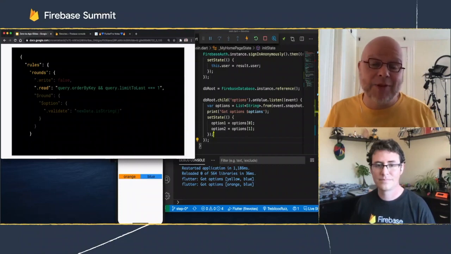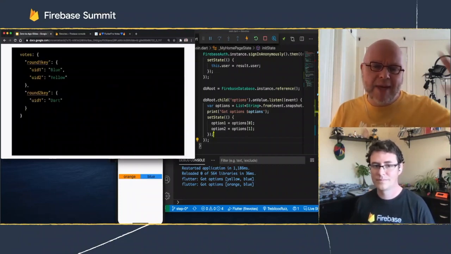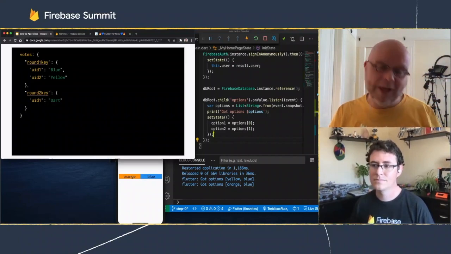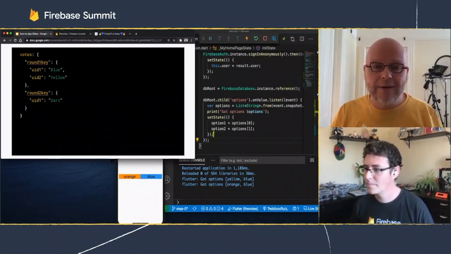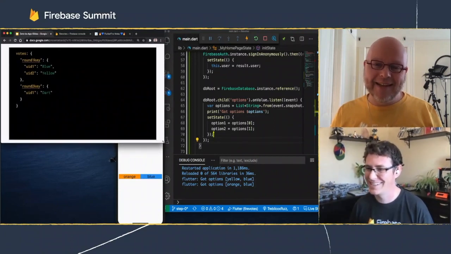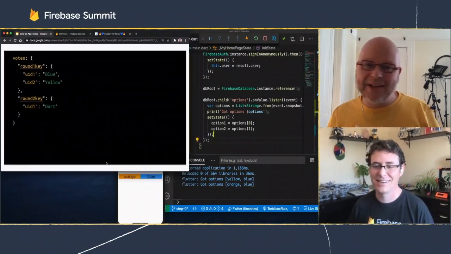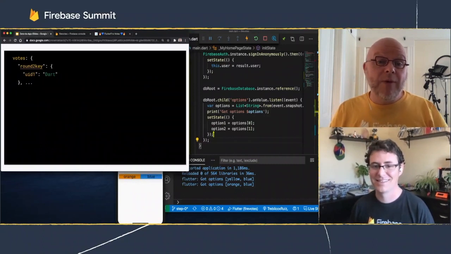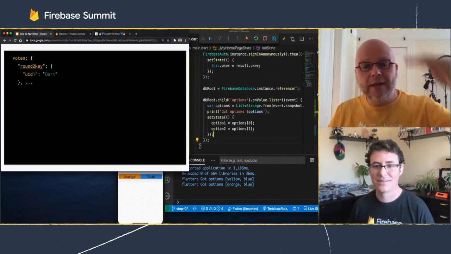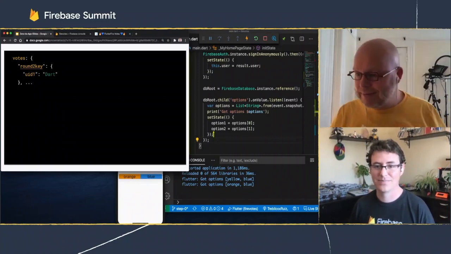Okay, so this is the data model that we're going to be creating. Let's make that a bit smaller so that we can use it for reference while we're building the rules below. Oh, I didn't mean to make the slides so small. So okay. There we are. That's great. Okay, so remember we have votes, round key, user ID, value.